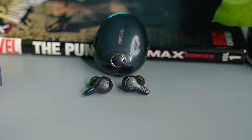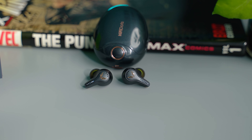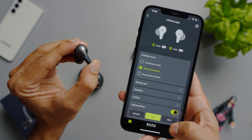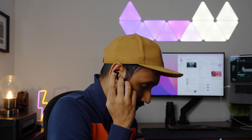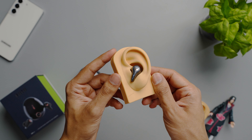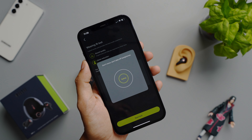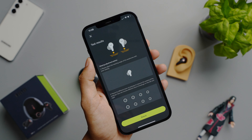The earbuds also have LEDs on the side which I first thought indicated battery life, but it turns out it shows connectivity status. You can either turn it off via the app completely or have it flashing in different ways when music is playing. I used the HiFi Dots with the medium-sized ear tips which worked well — they never came off and I got a very tight seal. The earbuds are also comfortable at just 4 grams. You can go through the earplug test within the app to find out which size suits you best, a feature Mifo and FiiTii have brought to this product as well.